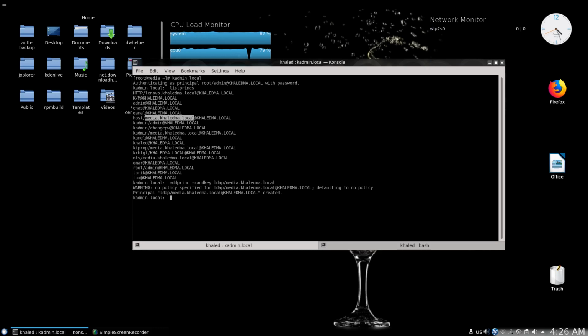Then we need to add the principal key to the master keytab file.